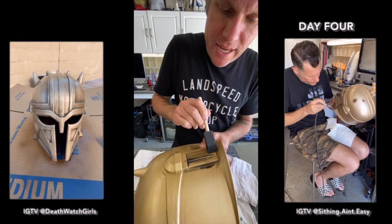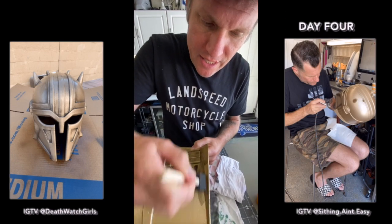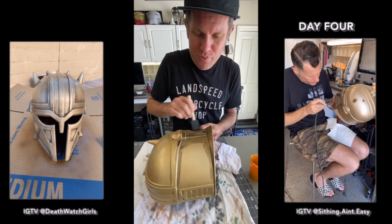Okay, so this is a nice consistency black wash. I like this. It's very watery. So it's going to get into the cracks and it is very low risk.